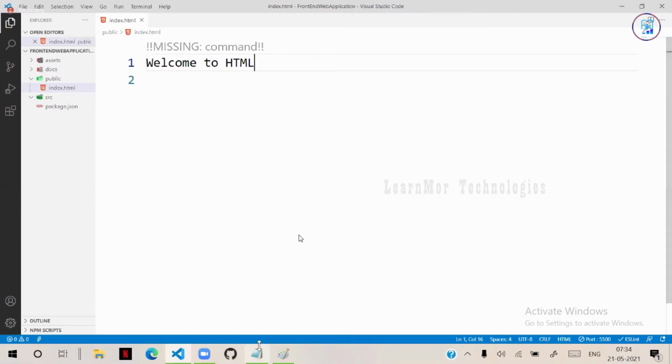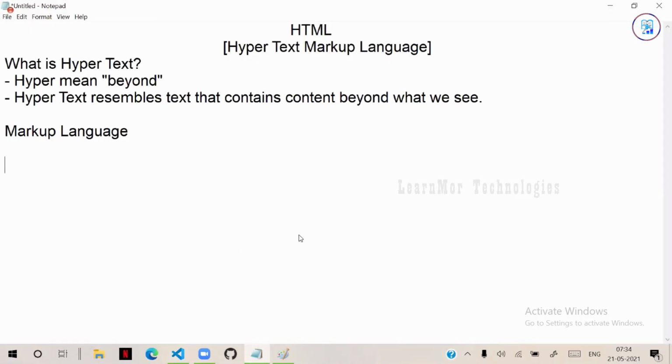No worry. If it is unable to open the browser, you have to manually open the browser and type http://localhost:5500. You enter this manually and automatically you will get the page, that means you will get the website.